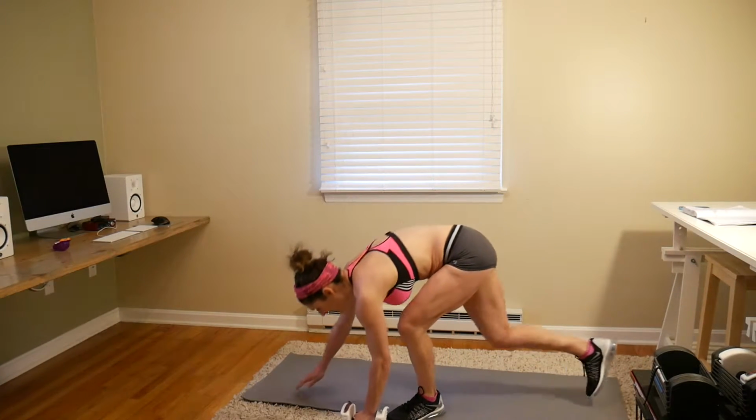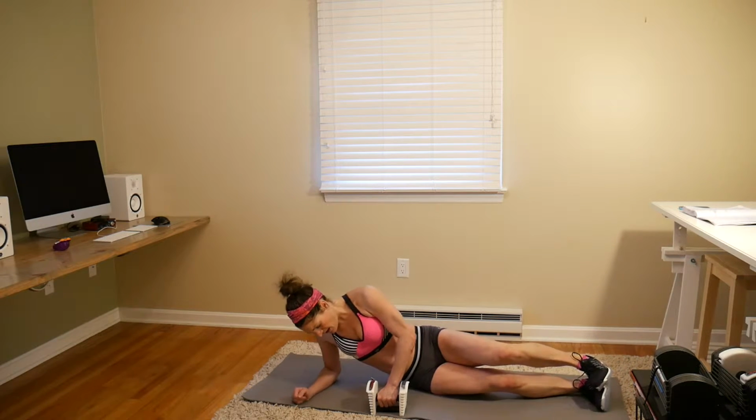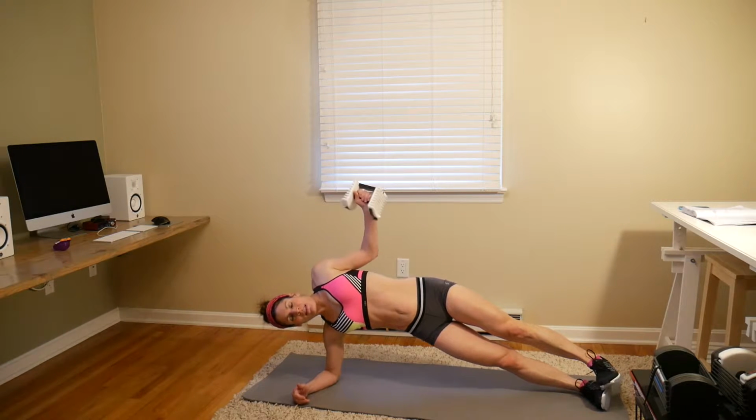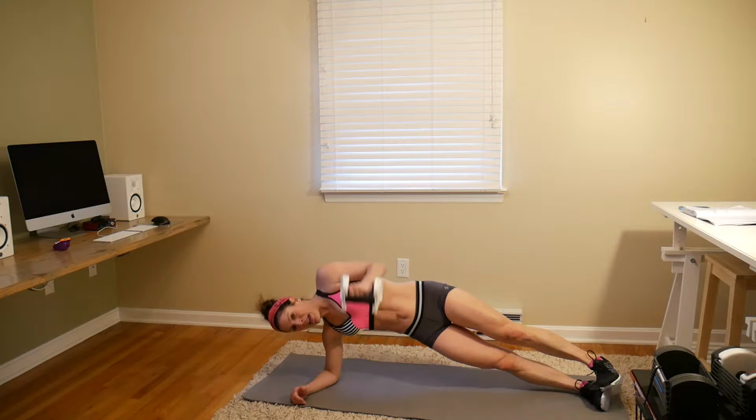External rotating cuff again. Opposite side this round. Stack your feet. Elbow under your shoulder. Up into that side plank. Keep your elbow and arm tight to your side. And just bring that weight down and up.